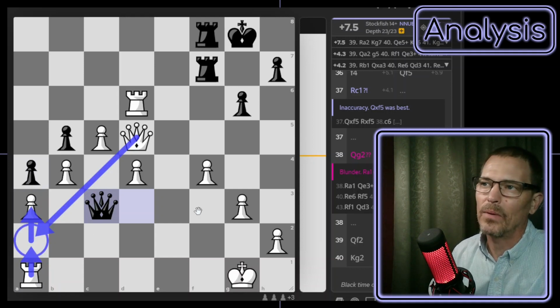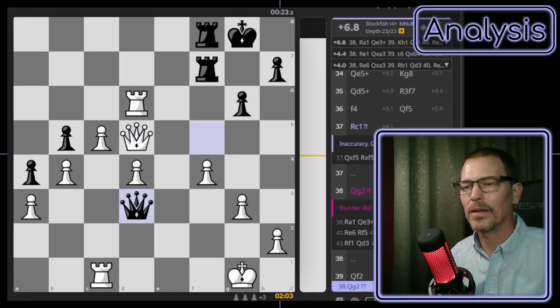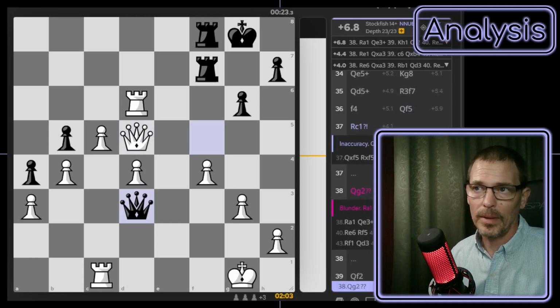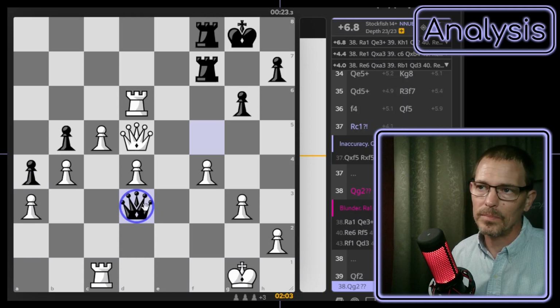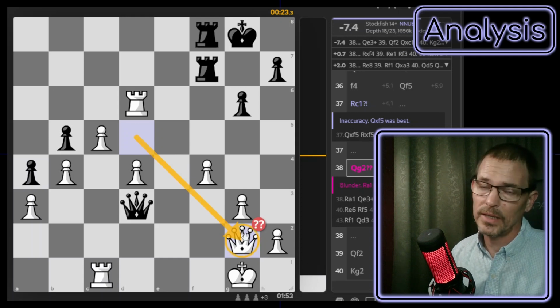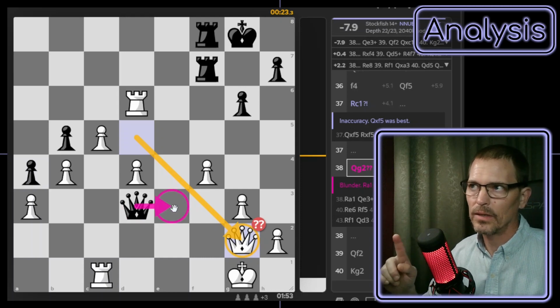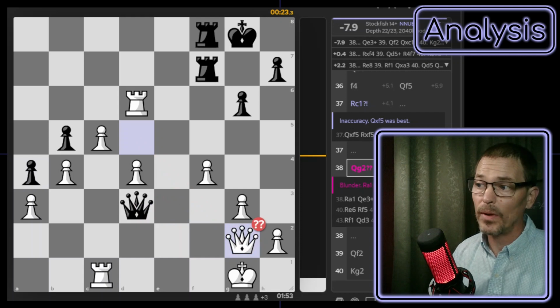I don't see why I have such a big advantage. Is it because of my two connected passed pawns and their rook being pinned and therefore nearly useless? But instead of playing rook to a1 and then rook to a2, I didn't see the fork coming. And I thought, oh no, this queen is behind my pawns. I should do something about that. I didn't know what I should do, and I spent 10 seconds on this move, which doesn't accomplish anything. It still allows the fork. And now I went from +7 to -8. So that's a 15-point swing.